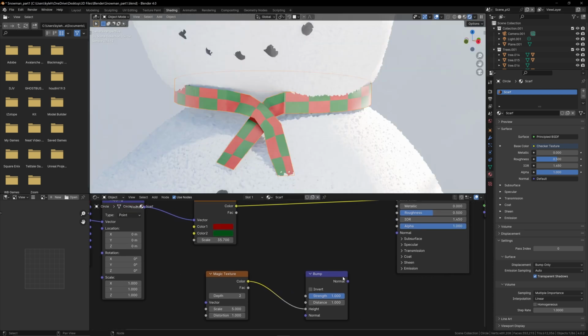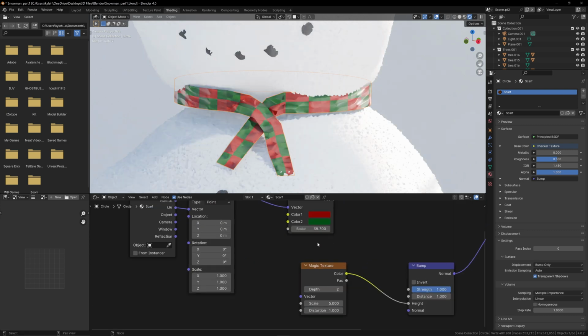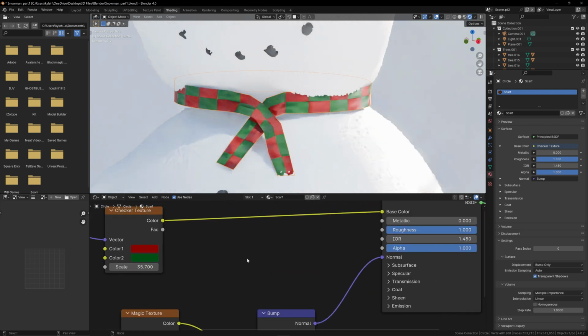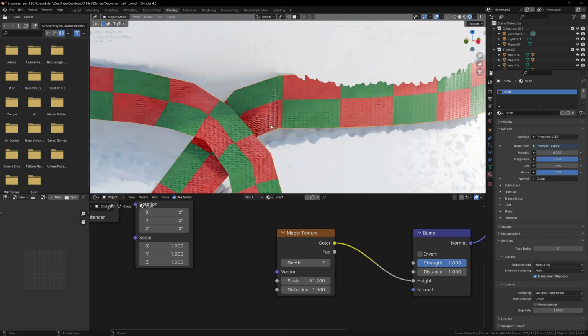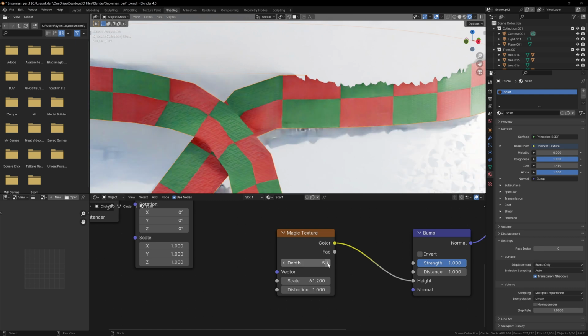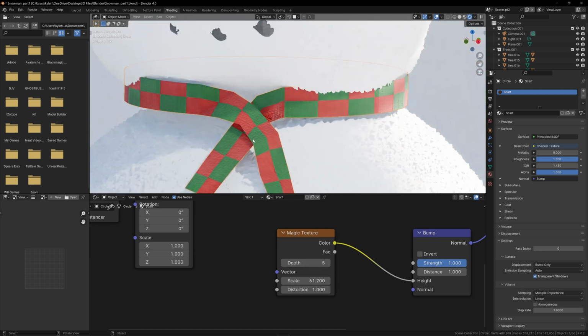It's not too bad. Let's go ahead and put back in our bump. That's looking like wrapping paper. Turn up our roughness, and then we can increase this scale. Just like we did with our hat, turn this scale up, and we can even change this pattern a little bit. I think somewhere around 5 and 6 on our depth gives it a nice weave look. So we have our pattern here.